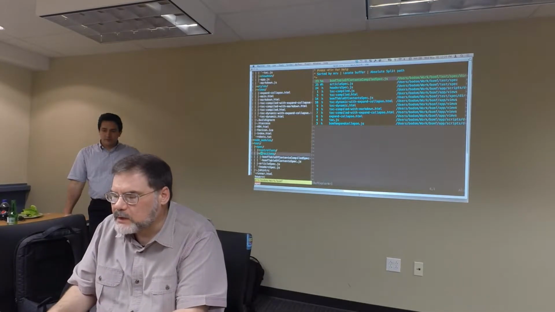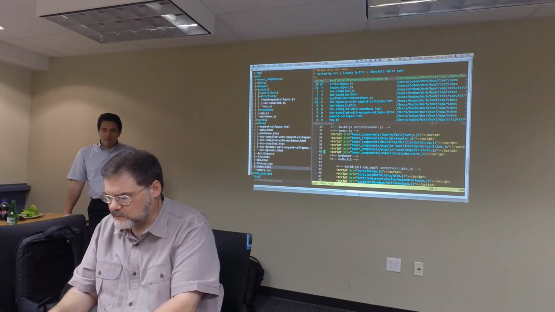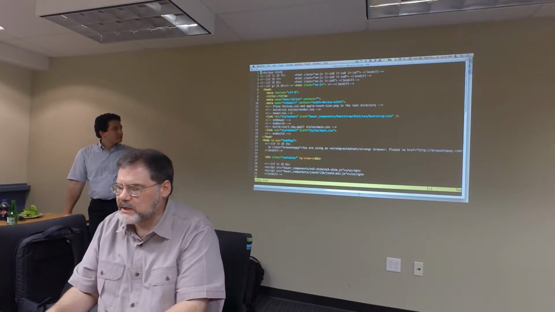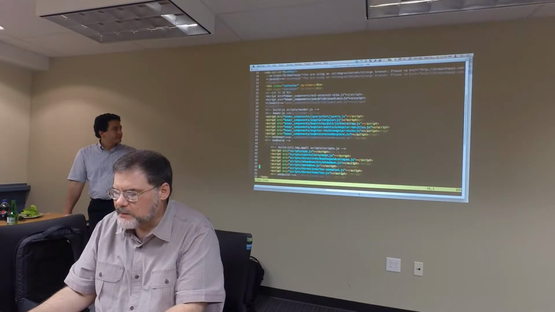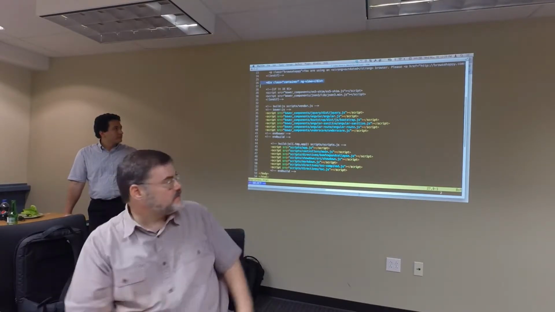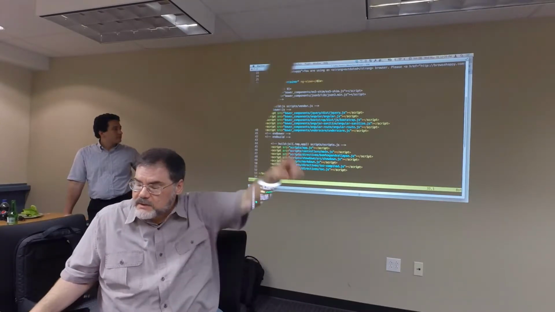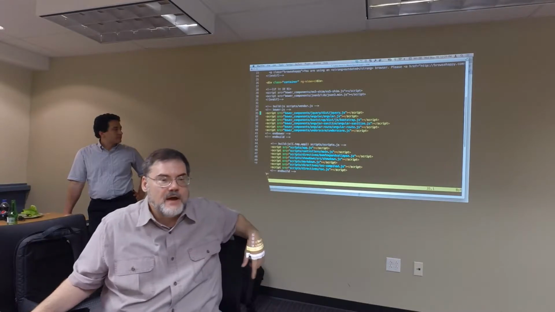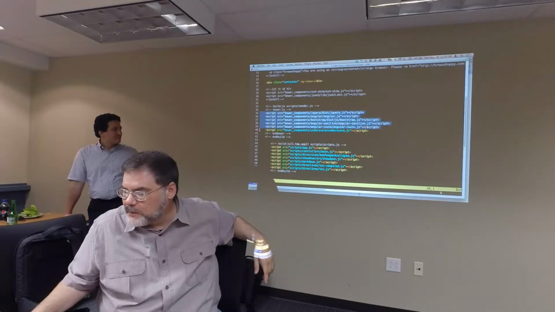Let's see, we'll load up index.html. This is a Yeoman-generated HTML page for an Angular app, with lots and lots of boilerplate in here. But the important parts are, this is an application that uses ngRouter, so there's a view container where you would expect it to be, and then a bunch of scripts, and they're at the end of the document because Kyle makes sure that we all put our scripts at the end of the document. We got religion.